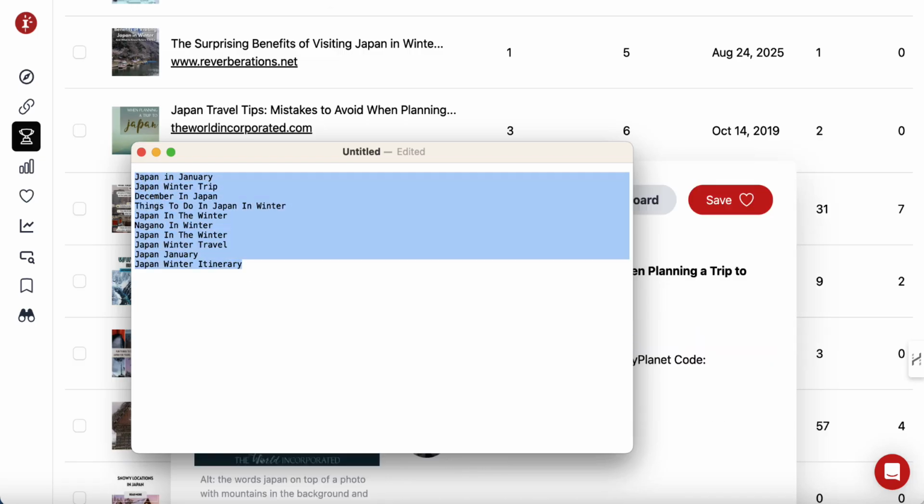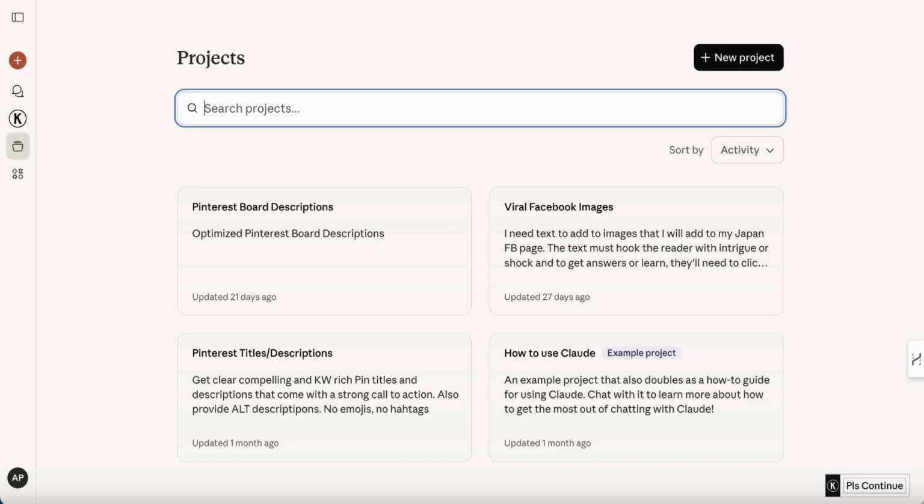The next step is to head over to AI. Now, I like Claude. You want to use ChatGPT or something different, doesn't really matter. I've got the paid version of Claude, but again, you can do this with the free version. You'll just have limitations on how often you can do this. And you can see here, I've already got a project inside of Claude, which means that I can just add my images and keywords and Claude knows what to do. If you want to get this prompt, then again, I'll leave it all below the video in that link.